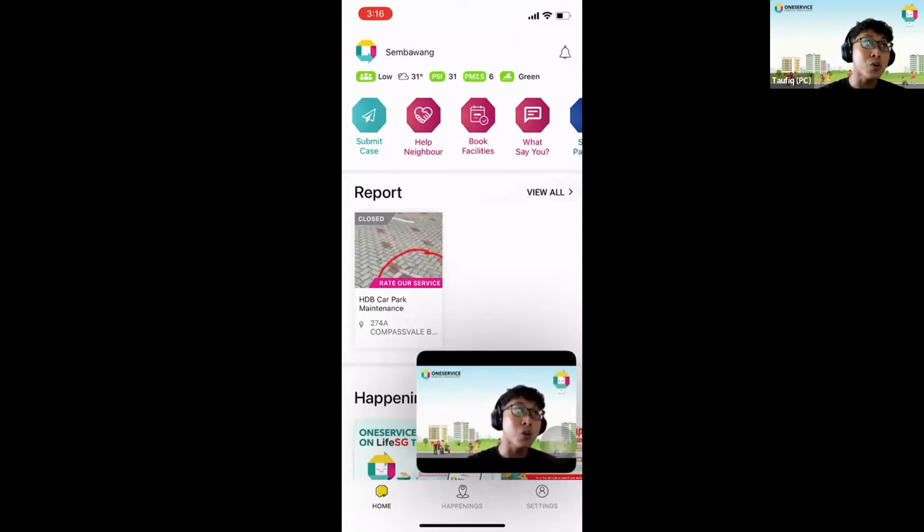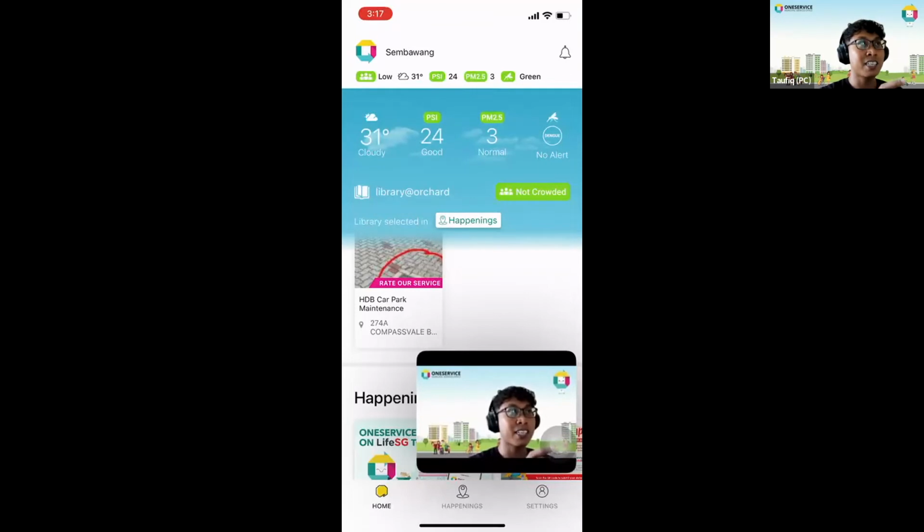And the reason why they're doing so is because what we are trying to do as the OneService app is geotag it to what is situated in this area. So for example, what I did was I hit the top bar here, where you see the different green buttons. So I just press that. What you can see here is in the Sembawang area, according to the weather forecast, it's going to be cloudy, which it is. And right now because I'm working from home, and I'm sharing this with you guys, the PSI is quite good, and there are the different readings when it comes to the dengue alerts and all that.